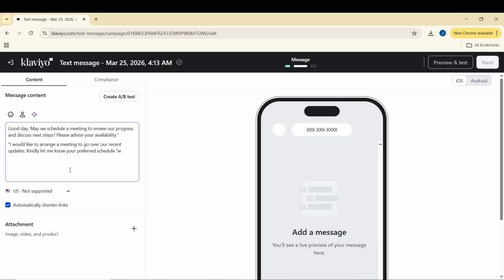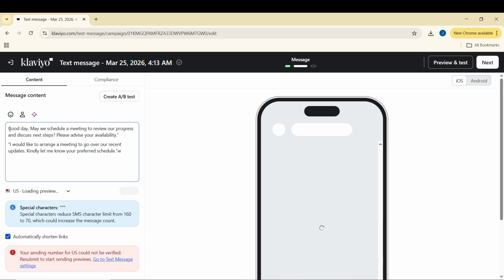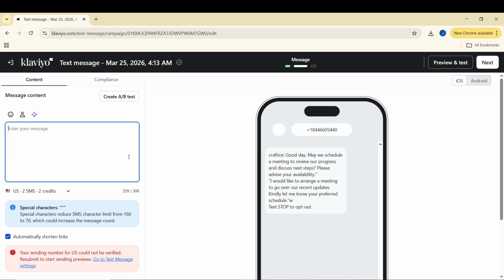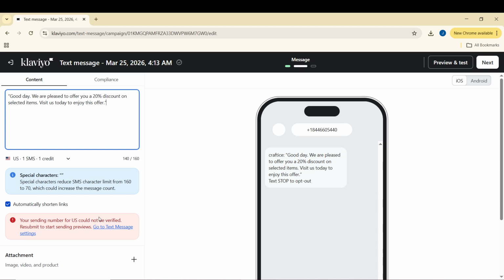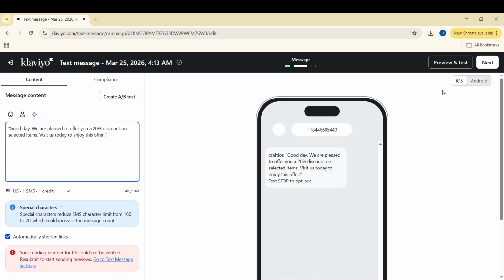Now type your message. Keep it clear and direct, since SMS is designed to be short and easy to read on a phone. It also helps to place the most important information near the beginning of the text. As you write, double-check spelling and confirm that the wording matches your brand voice. If your campaign includes any required compliance text, make sure it is present based on your account settings and avoid adding any sensitive personal information into the message.